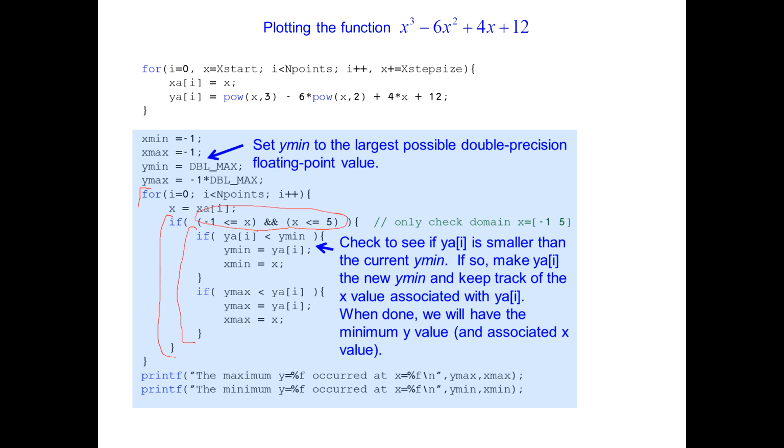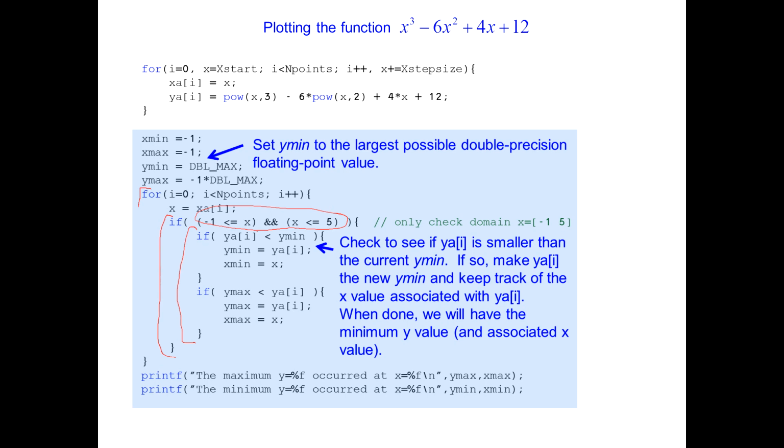So if the current value is less than what we've kept track of, well, we need to update our y min. So if this is true, meaning it's less than, well, that's the new y min. So we need to set it to the current value that we're checking in the array. And if that's true, we also want to keep track of what x was at that location as well. Okay. So this runs, and each time if something is less than the current y min, we are going to replace it and keep track of it.